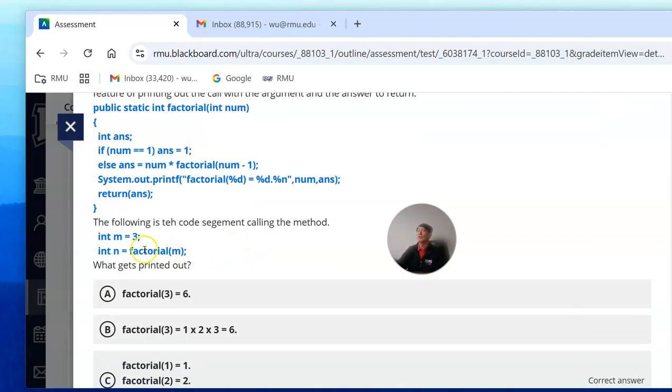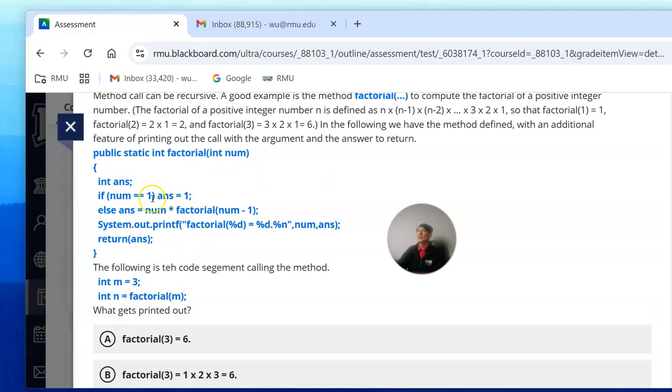So when we call it with 3, it comes in here, and before you print anything, you call it again with a smaller number. So it calls factorial 2. Factorial 2 comes in here. Nothing gets printed. It calls factorial 1, and factorial 1 is 1. Then it says factorial 1 is equal to 1.